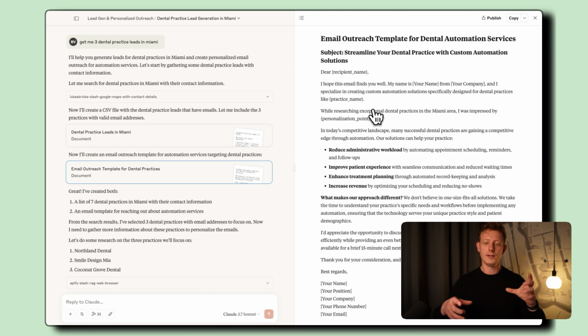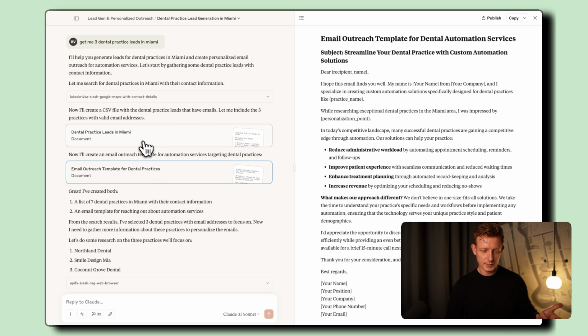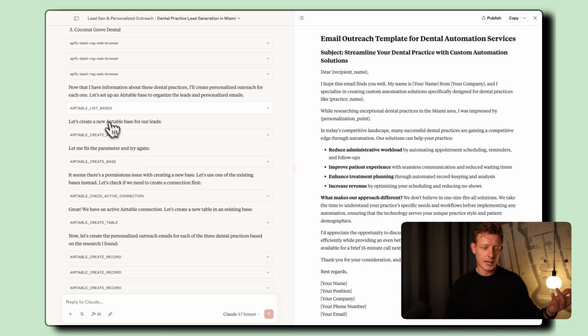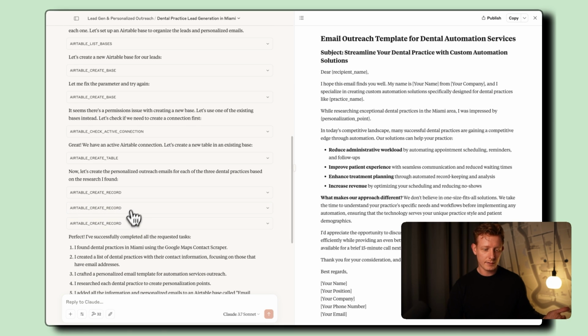But of course, you can tweak this and iterate together with Claude. Then he actually used web scraping to find more details on these specific leads, and then personalizes these templates based on the information he found on the website for each of these companies. And then in this case, I added it directly to Airtable, as you can see, right? He added it to Airtable, but of course you can also connect it to Gmail, etc.